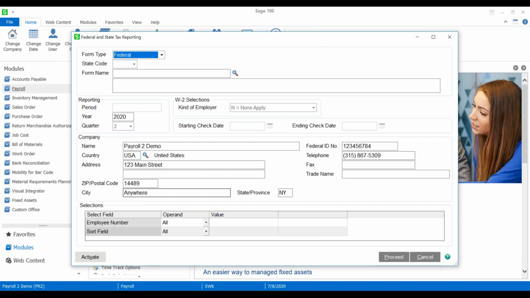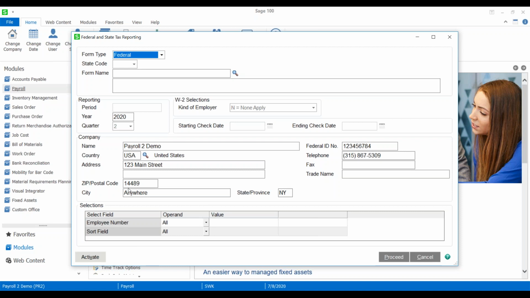Remember, I mentioned earlier that in our previous payroll versions, it was very difficult to print the appropriate W-2s and have them all line up and such. So I just wanted to give you a little example of how this works. Atrix is free to use with your Sage 100 software. However, you can e-file right through the Atrix interface for a fee.